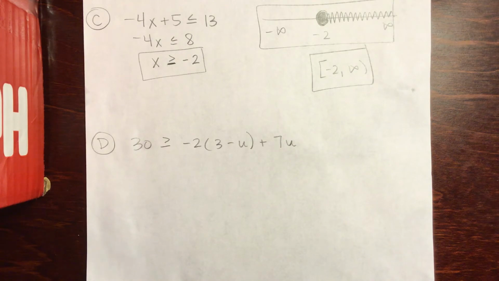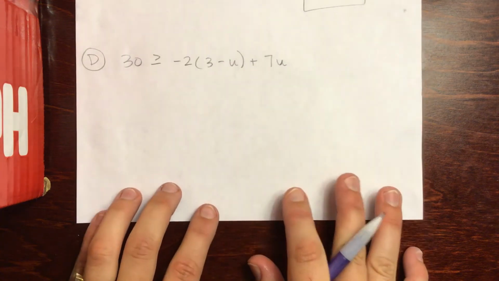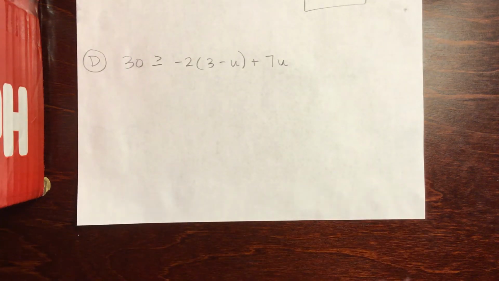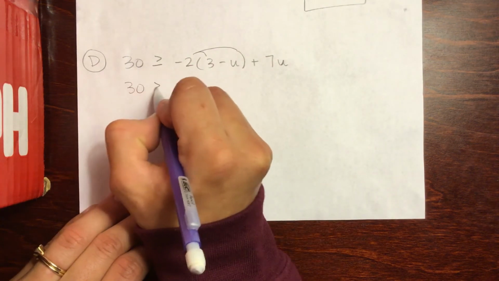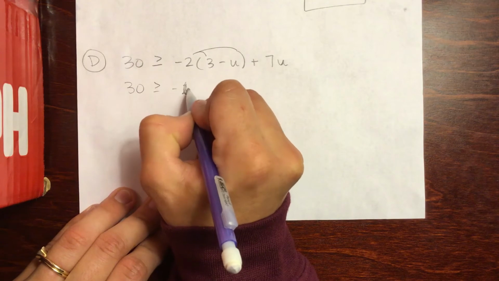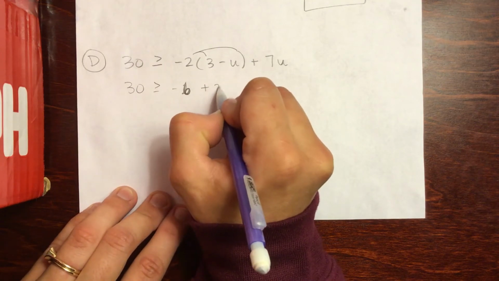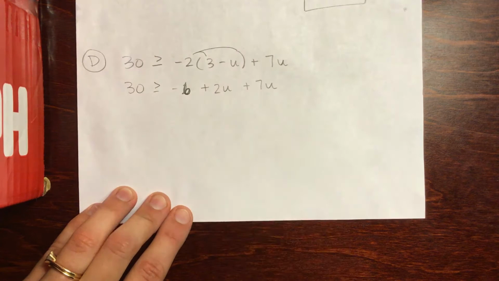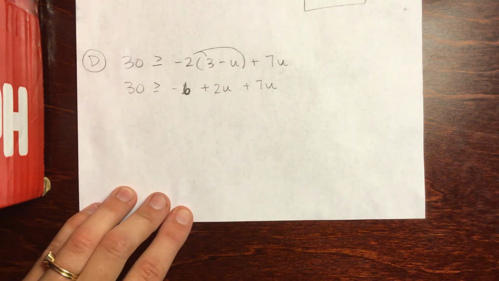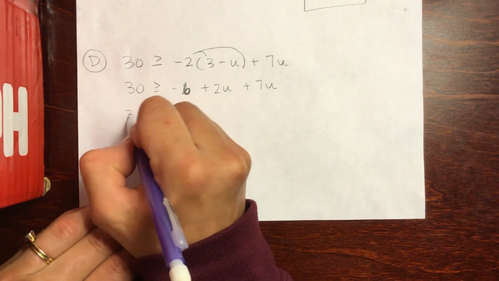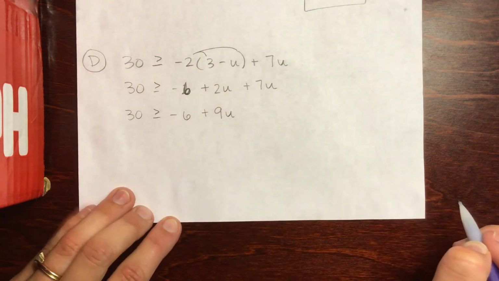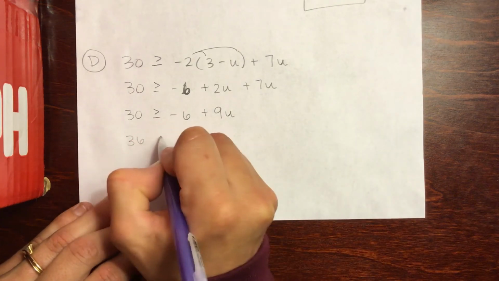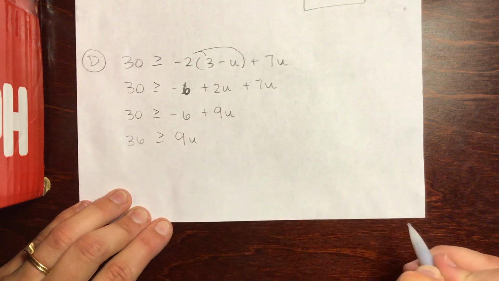All right, let's do 2 more that are slightly different just because it's got parentheses and the last one has fractions. So for the parentheses, it's not any different from what we do when we do just normal linear equations that have parentheses. We need to distribute. And now solve for u. The 2u and 7u are both on the same side of the inequality, so I can combine like terms, add them together. And now add my 6 over to the other side and divide by 9.